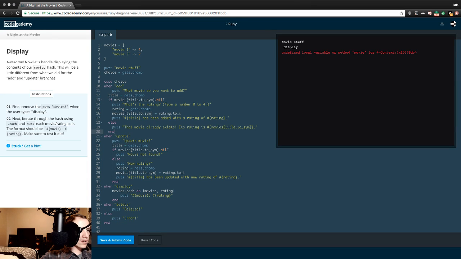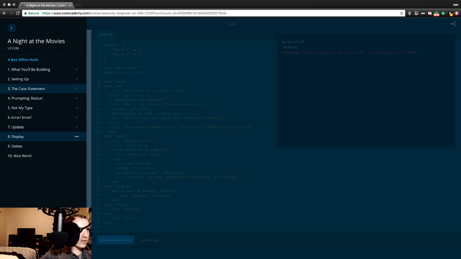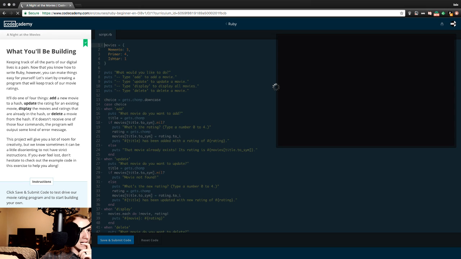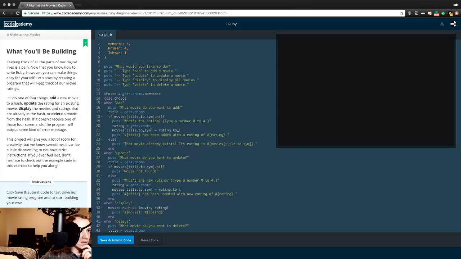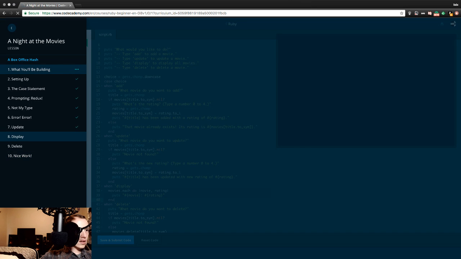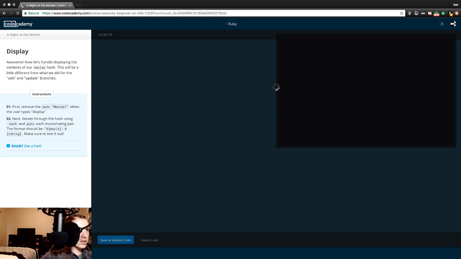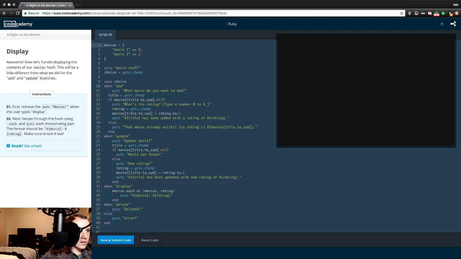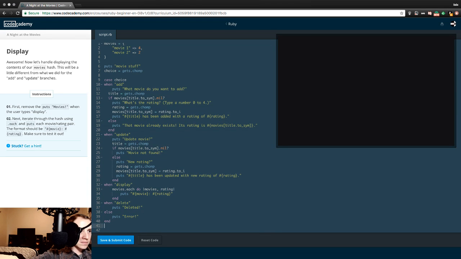So our display, at least to me, looked freakishly similar to theirs. When display, movies.each end. Copy. And we'll do the flip between the two.